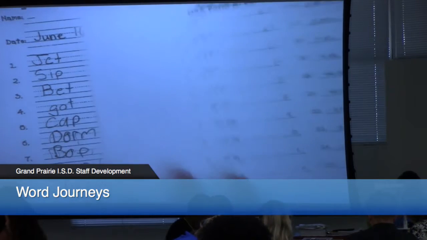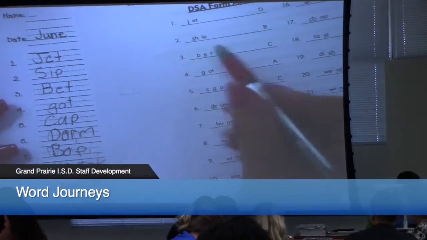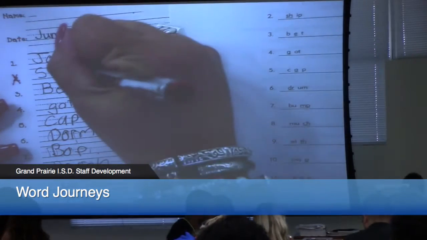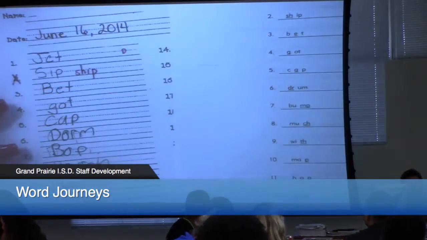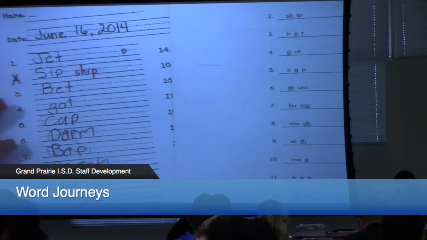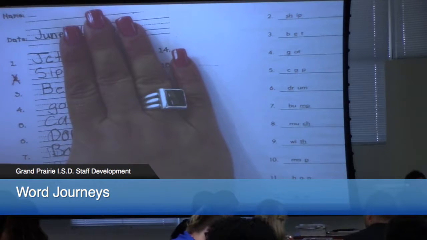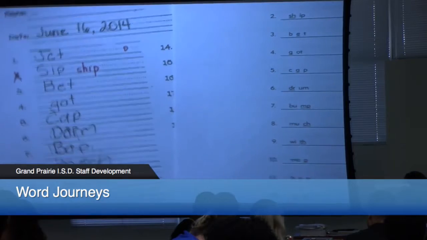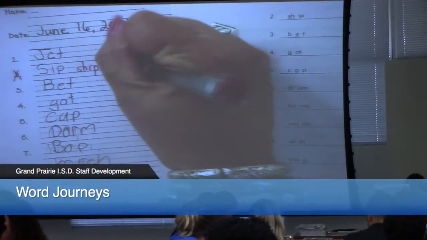What's the word? Ship. And it is supposed to be SH. It doesn't have the SH, so it's just wrong. So I'm going to rewrite the correct word, ship. Why am I writing the correct word next to it? Because if I'm having to sit down next to a parent or I'm bringing this out to an RTI and all I have is the word sip, you may not remember that that baby was trying to write the word ship. You can look at that and go, oh gosh, I must have made a mistake. It's so much easier to just rewrite the correct word. That is the letter B.